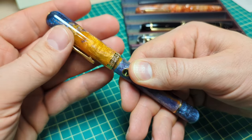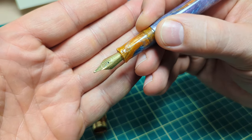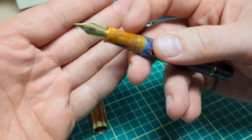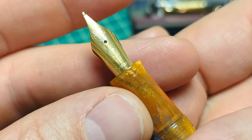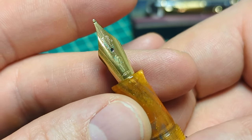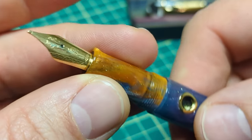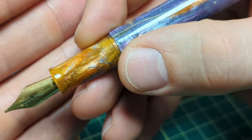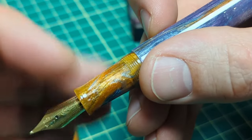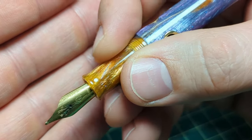Two turns is what it takes to pop off the cap. It's fitted with a stainless steel nib — gold plated — and Narwhal makes their own in-house nibs. Here's a quick close-up of the nib: you can see the narwhal spiking into the water, looks pretty cool. The section is super comfortable — I don't think anyone would be offended by that section no matter how you grip your pen. There's a tiny little step but it's not going to bother anyone, and the threads are nice and smooth.